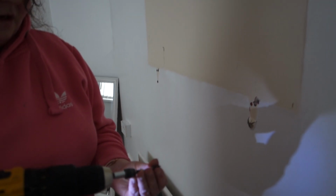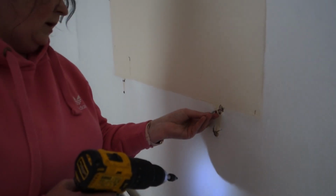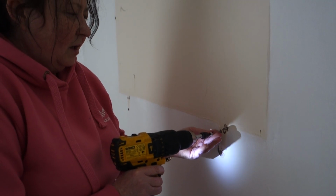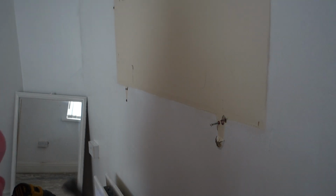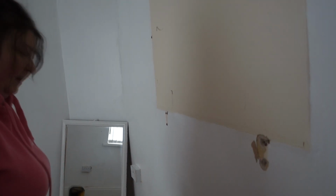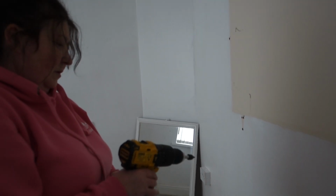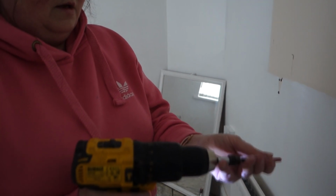Grabbing a wall plug stuck on the screw, so just do that to get that off. Next one. You don't need to screw it all the way in because you're just trying to grip that wall plug, not opening it out. It'll be filled. Well, you're getting replastered, aren't you? Yeah. Right, to get the wall plug out, I've just reversed the drill. Just like that.